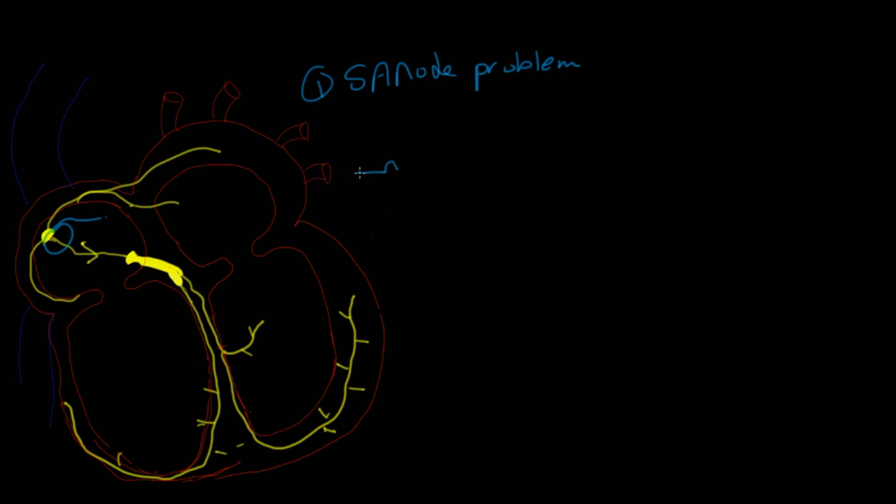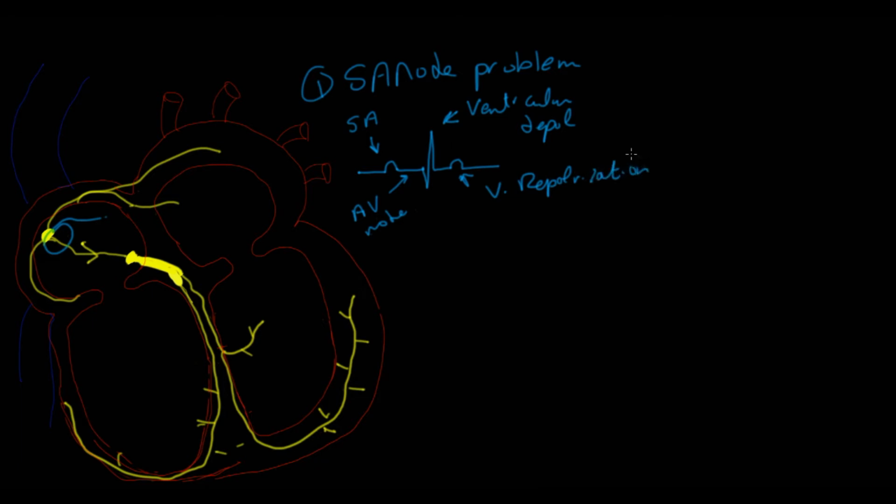This is a P wave, PR interval, QRS, and then a T wave. Right, so the P wave is basically the SA node causing the atria to contract, and then this is followed by the PR interval. The PR interval is caused by the AV node, and then the QRS complex is caused by ventricular depolarization. And then this bit is the T wave, which is caused by ventricular repolarization. This is in a completely normal heart, but let's look now at the ECG below.